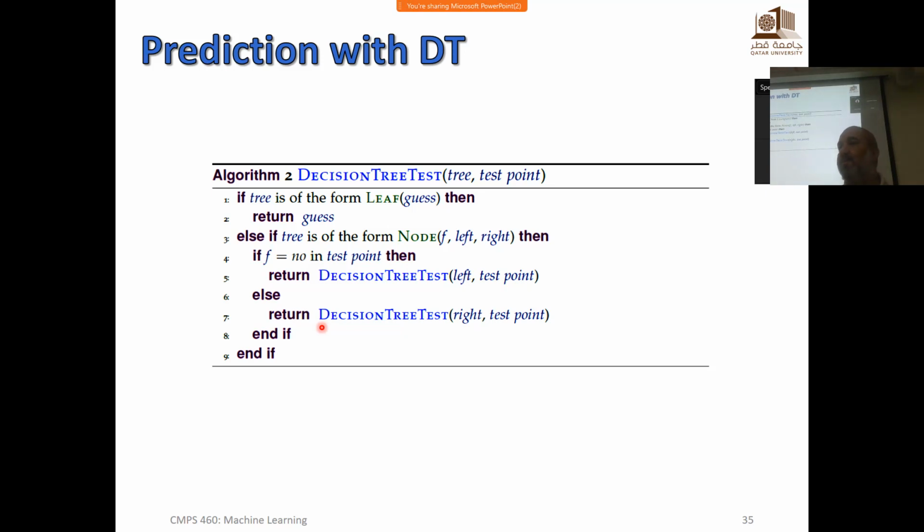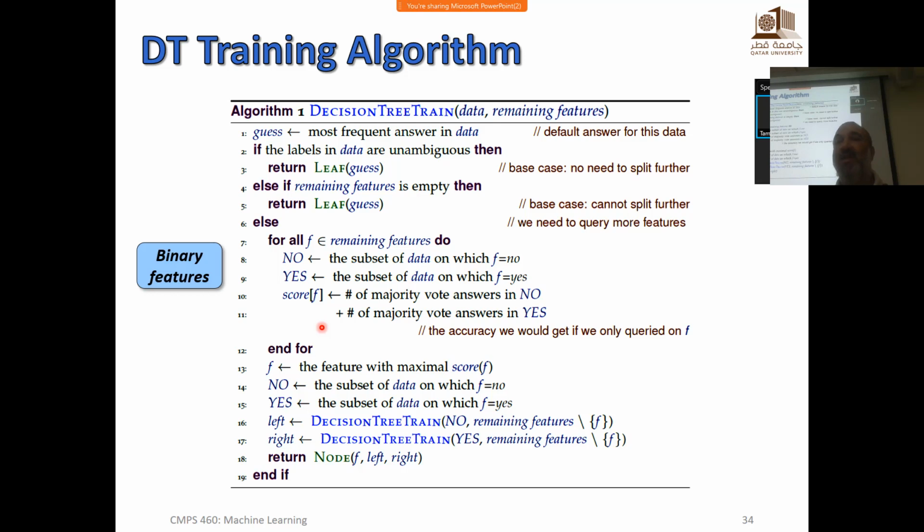So this is for prediction. We also call it inference in machine learning. So whenever you hear the word inference, it's very similar to the word prediction. Okay? So we are trying to estimate or to predict the label for a given example, and the previous one was the training algorithm.